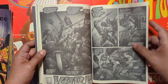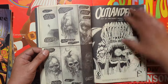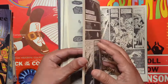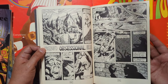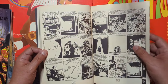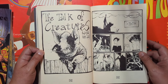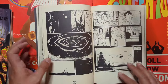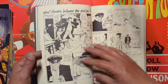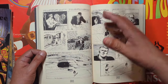All right, here you go — got some barbarians going on. Beasley is the artist on this one. I should have mentioned this is from the UK, so I don't know if they were featuring a bunch of UK talent. I mean, reading off some of those names, I would probably say so. Now we're looking at something that reminds me of black and white horror magazines — that makes me feel good. I picked up this lot simply to feed my comic knowledge. If I see something in here, in any of these stories, I can track down the artist, track down the writer — that gives me another lead to follow.